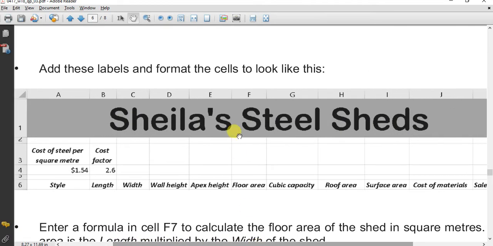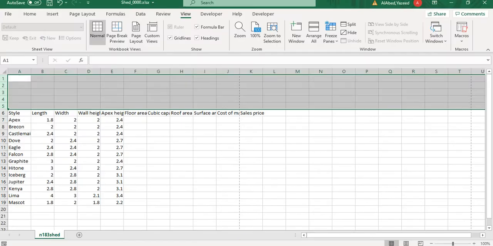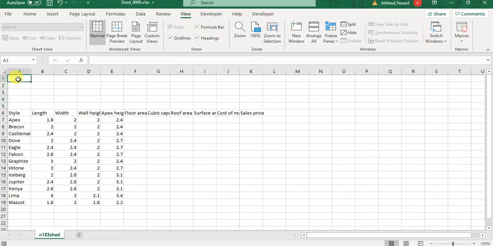As you see, here it is bold and big, bold and italic, and I have here some dollar sign, and because it is cost factor, it will be just a single decimal place. Okay, let's do it. Now I have to merge from A to K here.